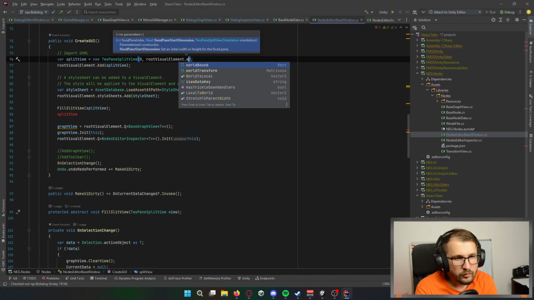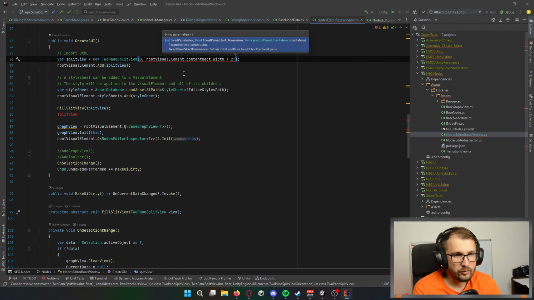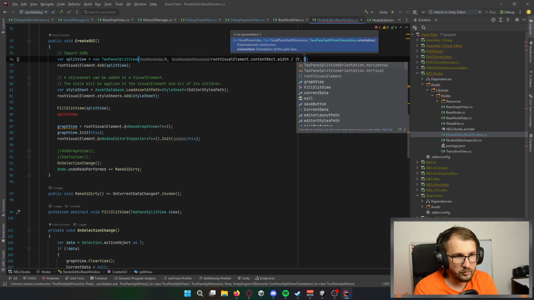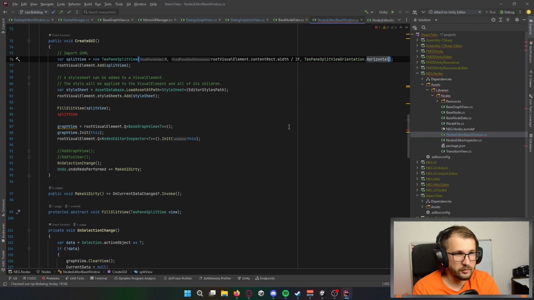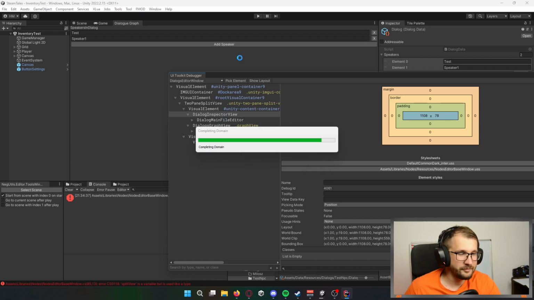You don't have width at this point in time. I don't think it would work, but you can try.